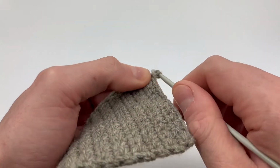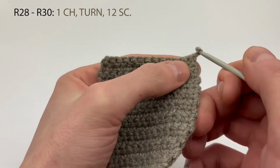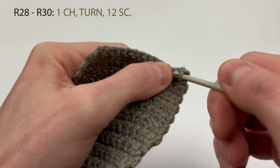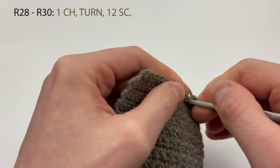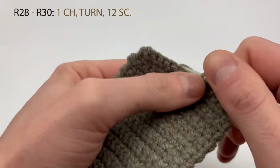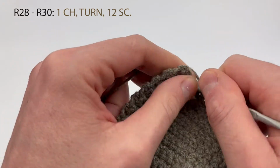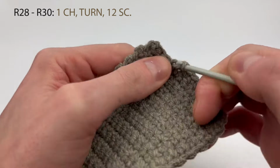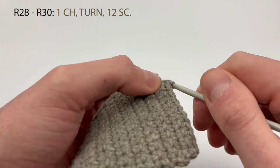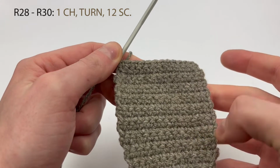Now for row 28, it's going to be a real simple row. We just chain 1 turn, and now we're going to single crochet once in each stitch for a row total of 12. So this is 3, 4, 5, 6, 7, 8, 9, 10, 11, and the 12th and last stitch here. So that was row 28.